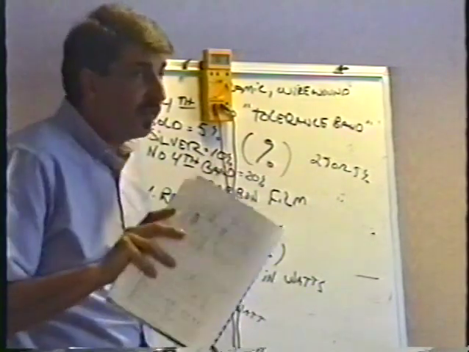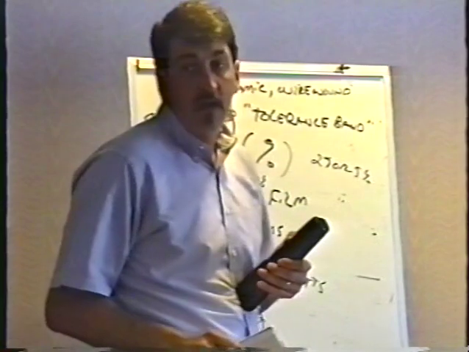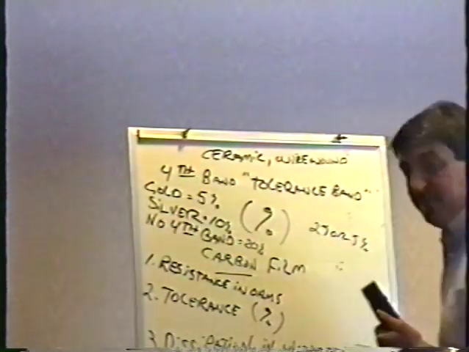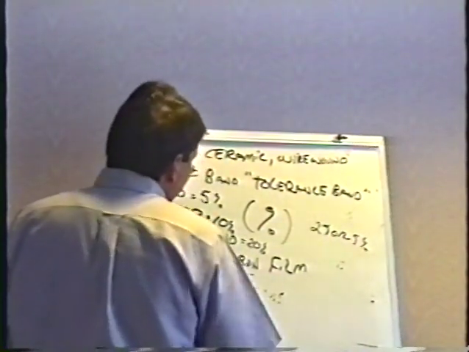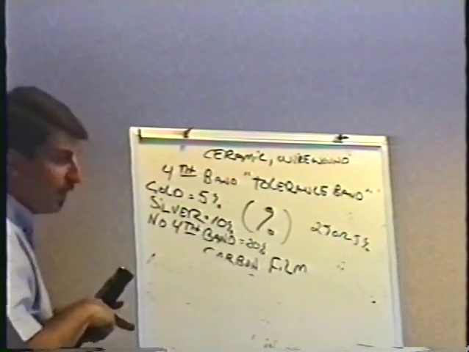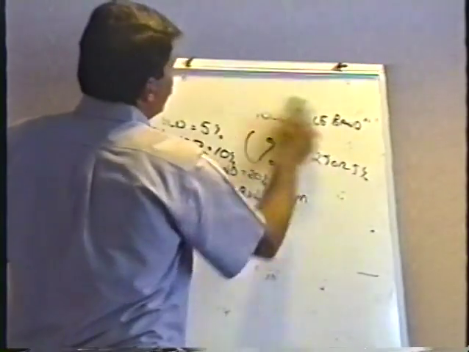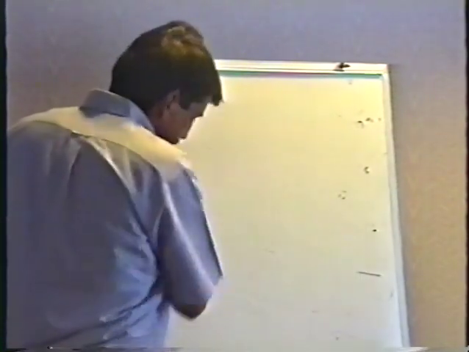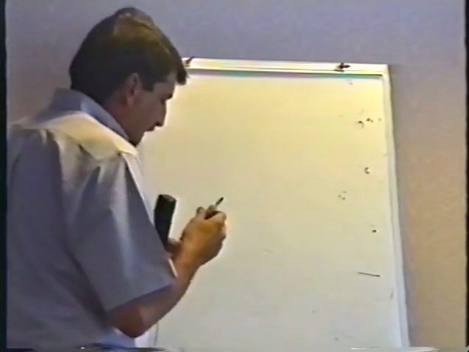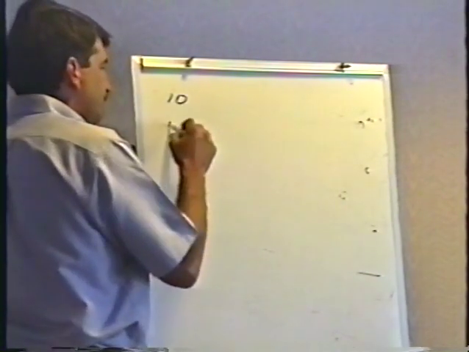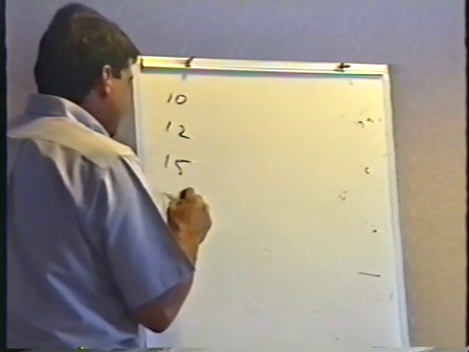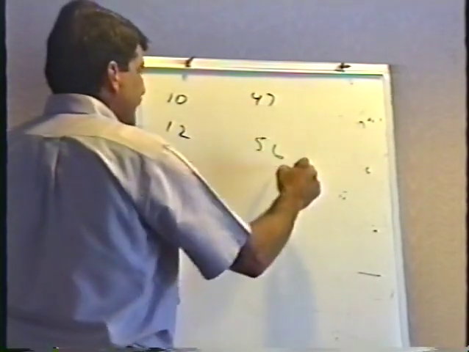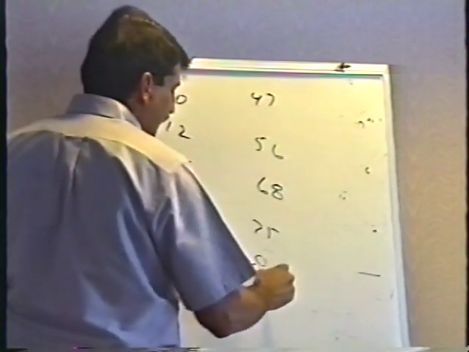Okay. Now the other page I can't really go over because everybody has different resistors, so I'm not going to go over that one. But we do see the same values over and over again for resistors. After a little while of working with resistors, you get pretty familiar with them, and I see the same common values over and over again. Here's what I mean. For instance, you commonly see 10 ohm resistors, and you see 12 ohms, and you see 15s, and you see 22s, and you see 27s, and you see 33s, and you see 47s, 56s, 68s, 75s, 82s, and 91s.